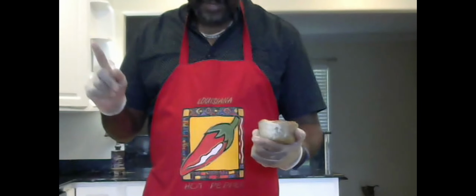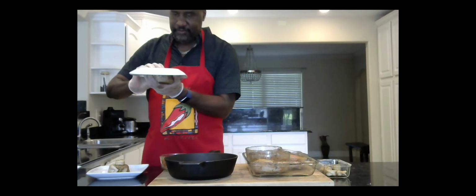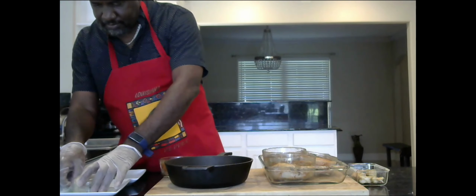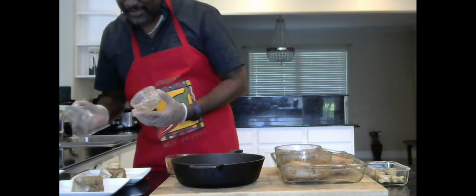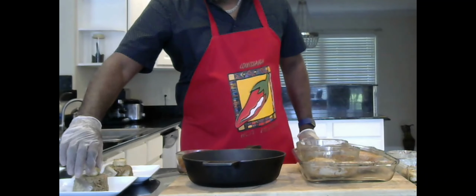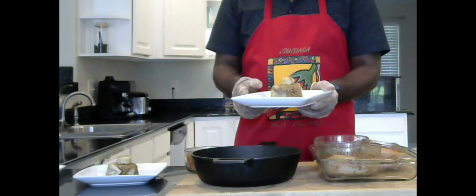Now here's something that I added to this, and that's using this Ziploc bag, okay? So I take the Ziploc bag, and my goal is to put it here in the center and turn it over. Boom. Now that it's turned over, I want to take my Ziploc bag off, and there it is. Now what I do for presentation, I had already done some shrimp. I season it so that it can blend real good. And so there we go.